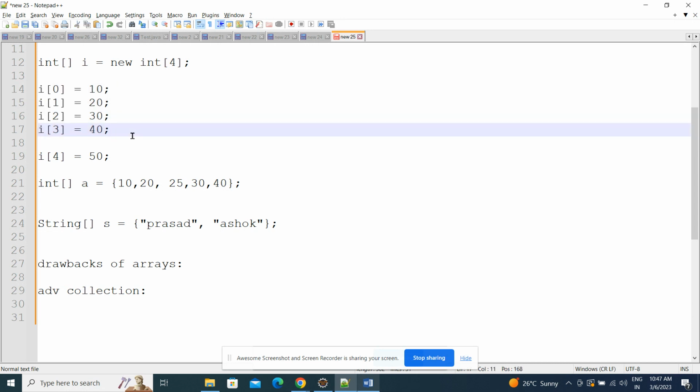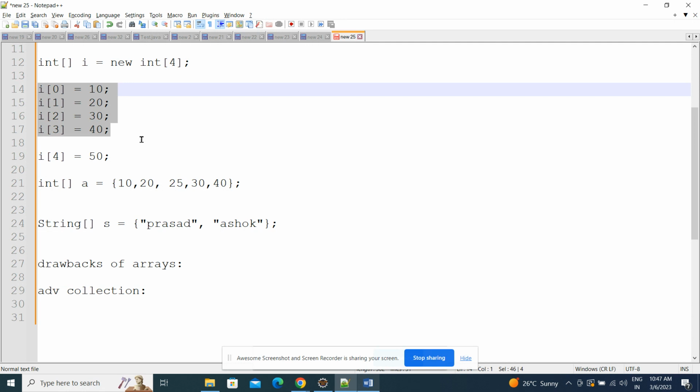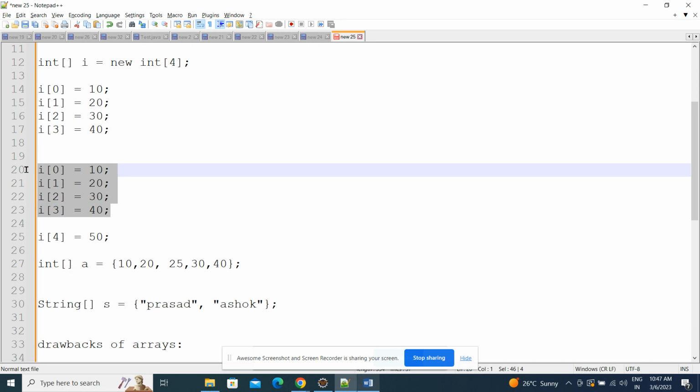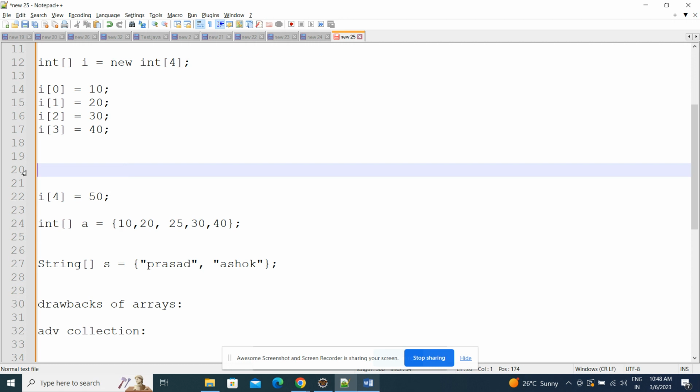In future we get four more elements, the collection can store the new elements also, so dynamically it can increase the size. Let's say you delete them again, then it will decrease the size automatically. So based on our requirement, it can increase or decrease the size.